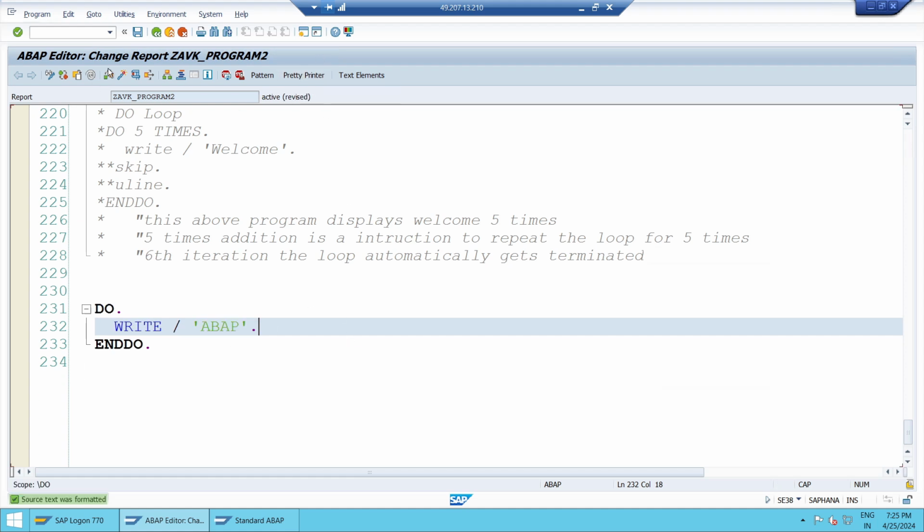Convert it to uppercase by pretty printer. Save. Syntactically correct. Activate. Done everything. Then you execute it simply without the n times addition.